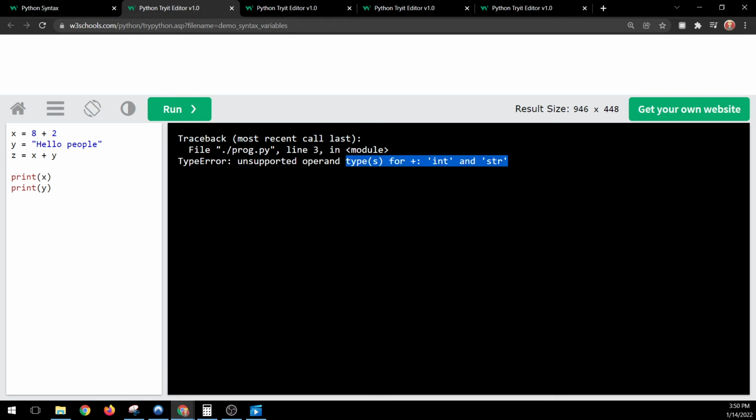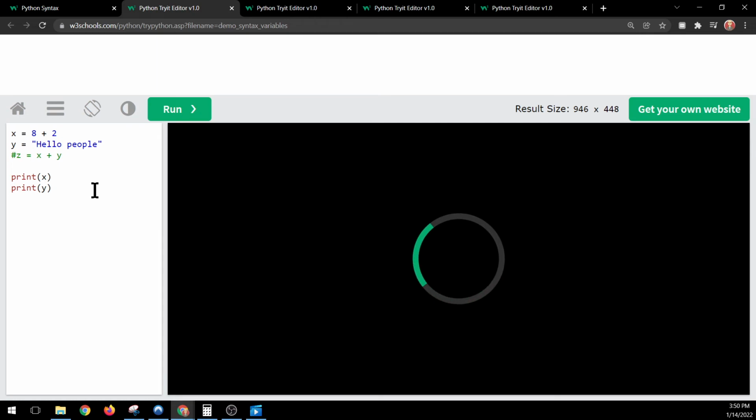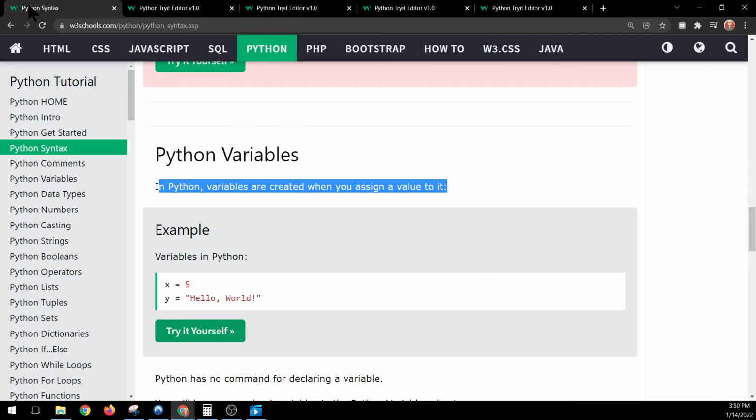It doesn't work in Python, in this way anyways. So I'll just indent this out. I hope you can try this out on your own.